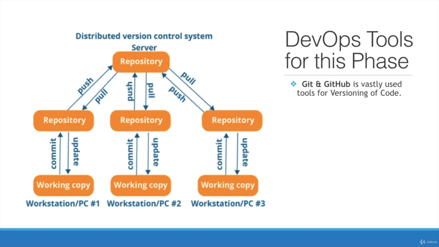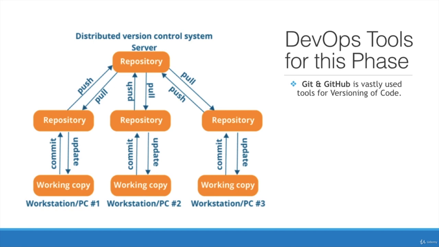On our server, we have a single repository where all my code is placed, right? Then we have the second layer of repository, which is called the staging area. When we learn about Git, we will learn about all these things. The second phase is the staging area, and the third is a working copy on your desktop. So basically you have a working copy of the code on your desktop. You make your changes and push them to the staging area, and from the staging area the code is pushed to the central repository. This is called the distributed version control system.